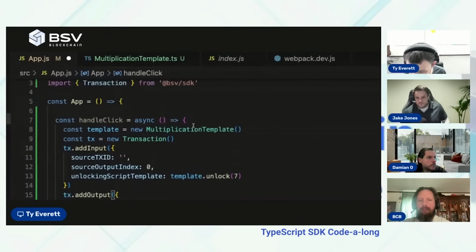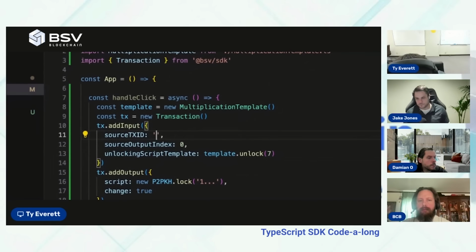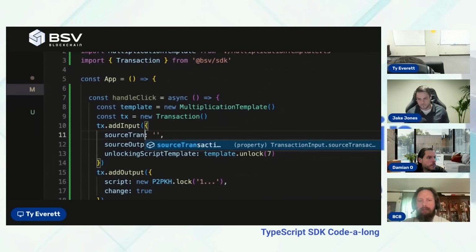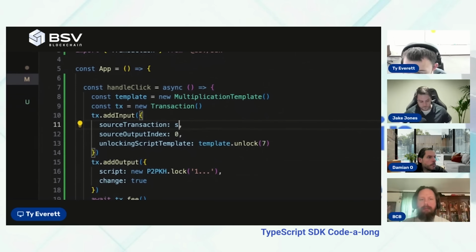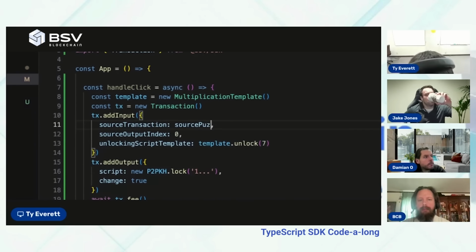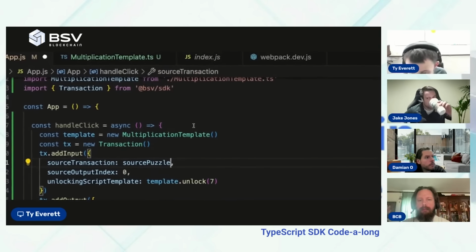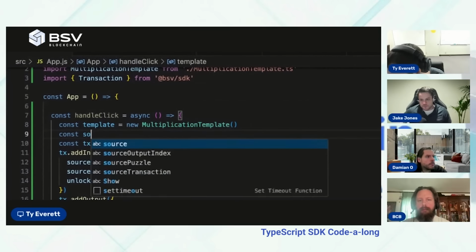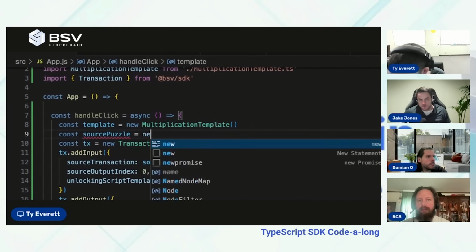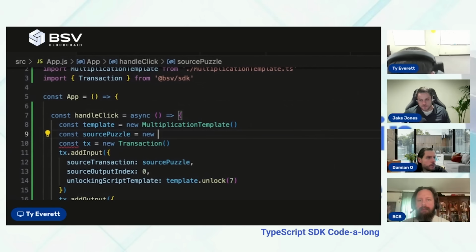And of course, we were to create this. We could actually set this puzzle up. So we'll call it source puzzle. To do that, we could do is, source puzzle equals new transaction, right?